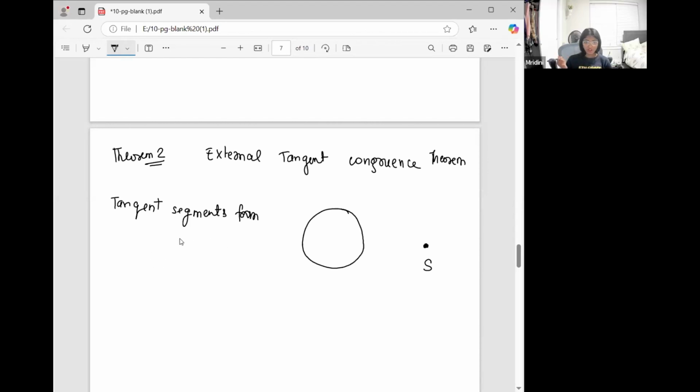On the circle or in the point outside? Why is the point outside? The tangent will be on the circle itself, right? Yeah, but why is S outside? So if I ask you how many tangents I can draw from this point, specifically this point.